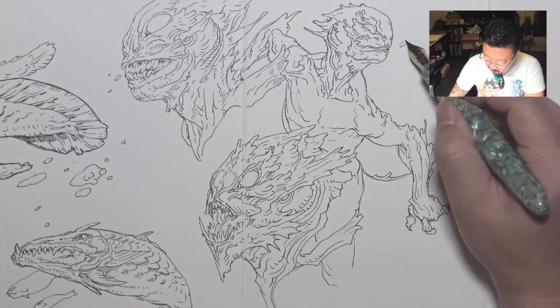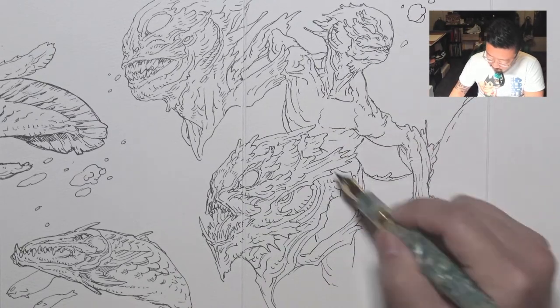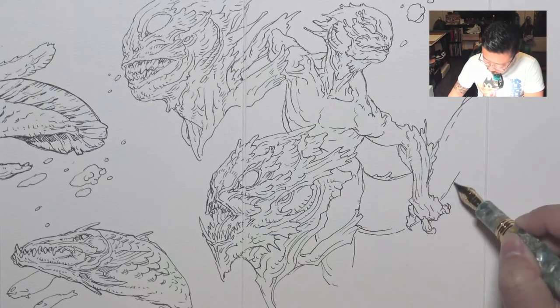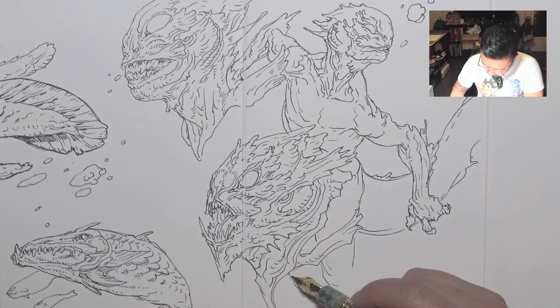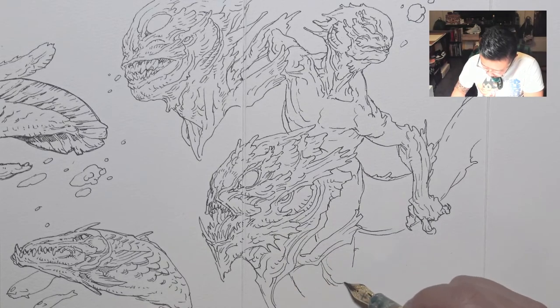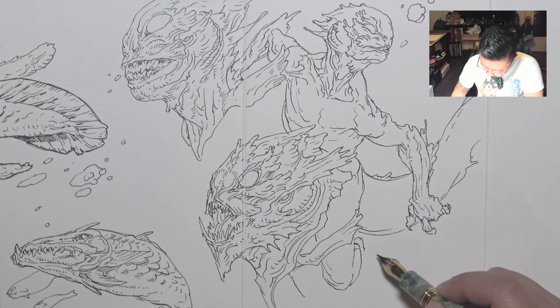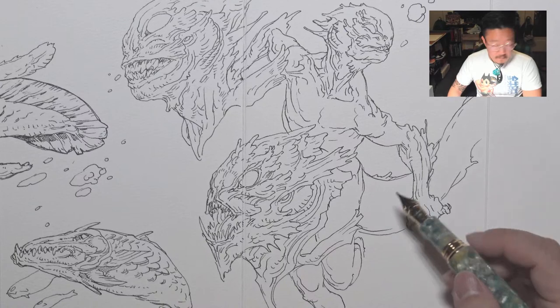We're going to imagine he's actually underwater, swimming around. So he's floating. Bend the leg over here on this one. Sorry, I'm going off the page.